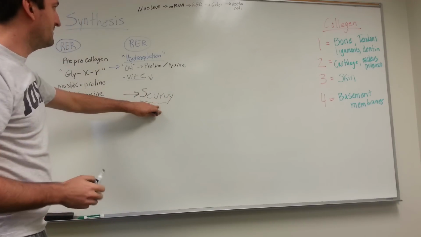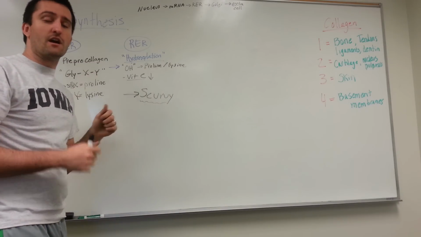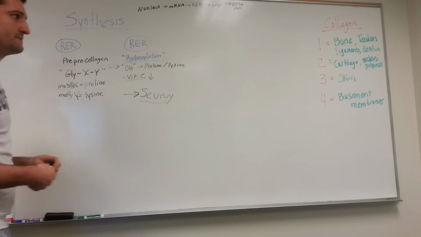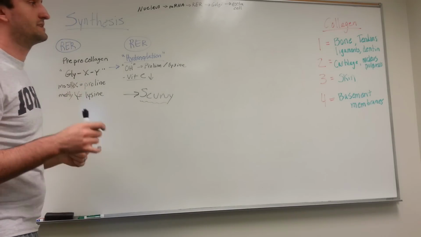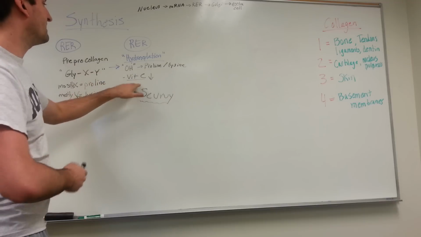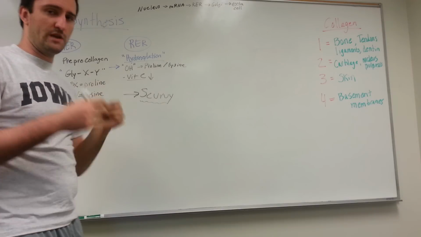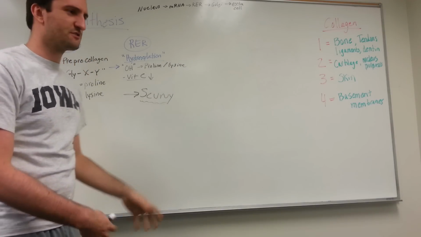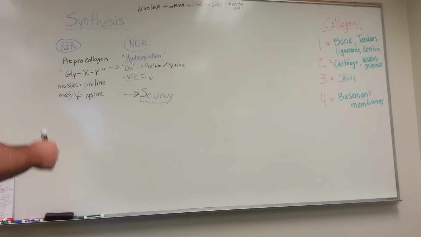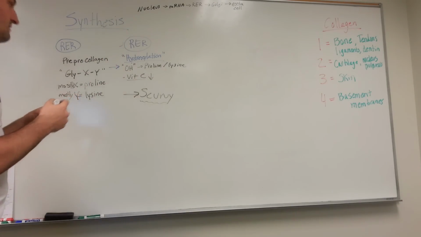So they would actually have a collagen disorder. And let's think about it. Collagen is found everywhere. It's also found in blood vessels. It's found in the skin. It's found in bones, tendons, ligaments. They'd get bleeding gums because they cannot synthesize collagen correctly. So their blood vessels would be weak. They'd get bleeding gums. They'd get ulcerations on their leg. But this is where you get scurvy. So the hydroxylation step occurs in the rough endoplasmic reticulum.